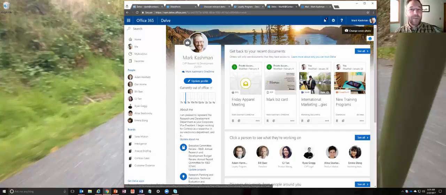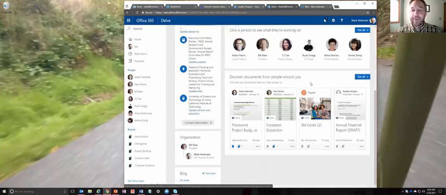And I can jump right back into where I was working, even if I was working in an environment that I maybe don't closely manage day to day. But because somebody sent me a share from their OneDrive for Business, I made a modification. I wanted to come back and check something. The quickest way for me to get back there is through my profile, and really because of the power of the graph.